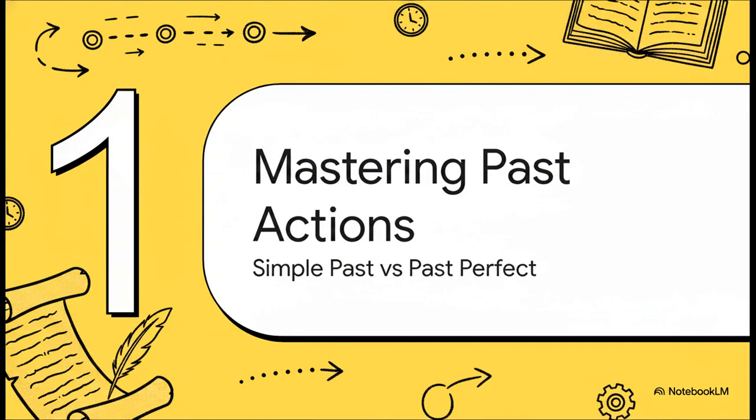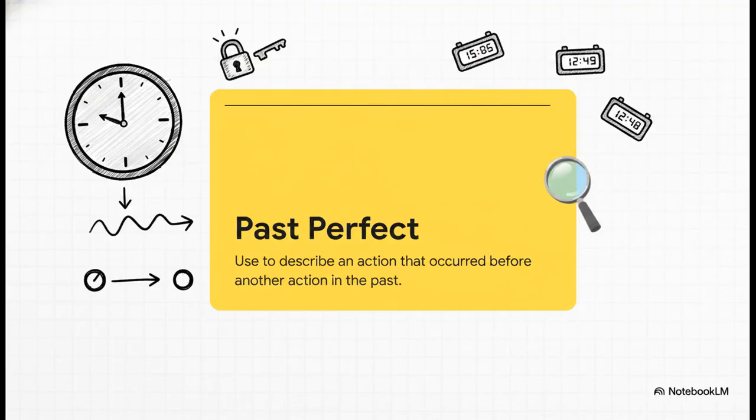All right, first up, let's master the past. It's not just about saying something happened. It's about putting those events in the right order so your story makes perfect sense. Okay, so here's the golden rule. The past perfect, think of it as your secret weapon for telling a story in the right order. Anytime you have two things that happen in the past, you use the past perfect for whichever one happened first. It's basically like adding a little timestamp right into your sentence.